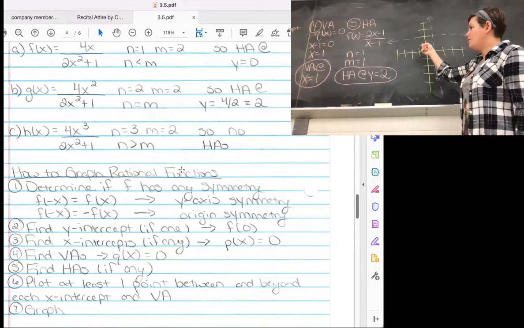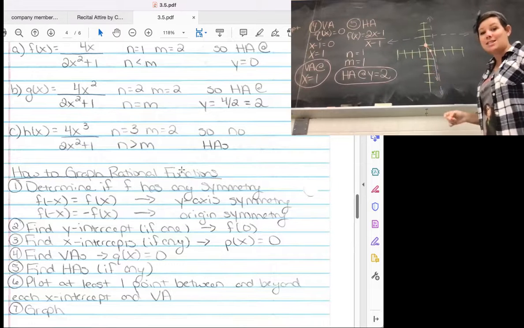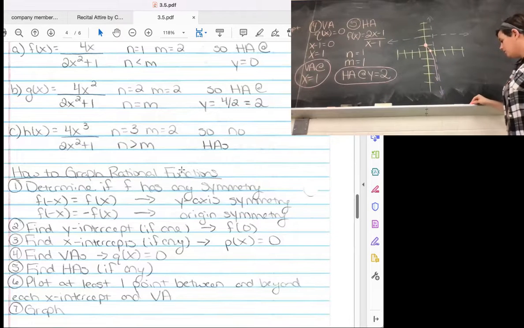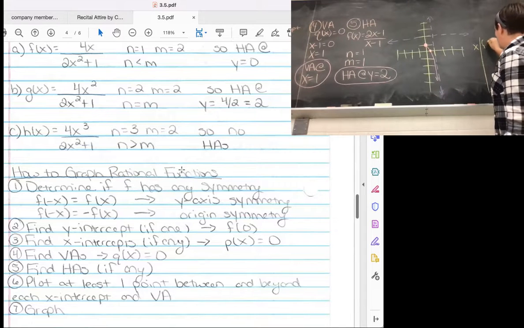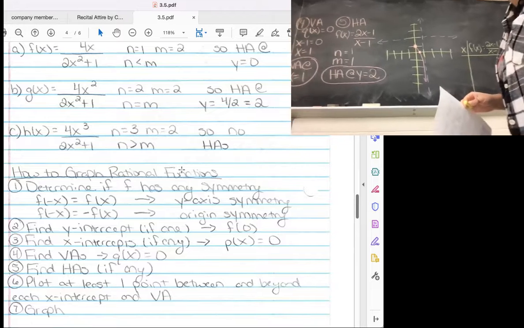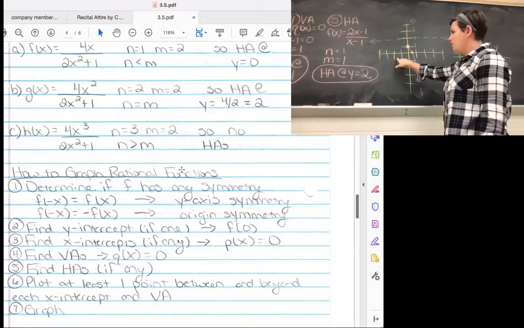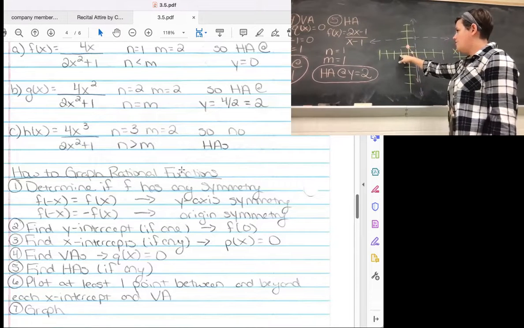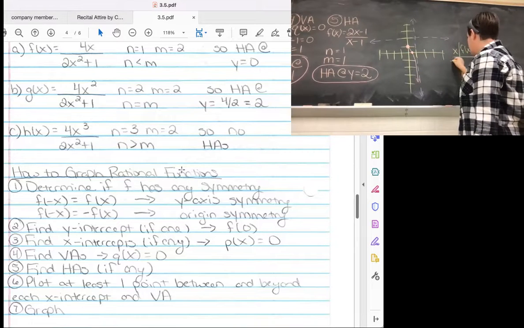And so that's what it means. I found that there's a y-intercept, so I'm going to pick another point over here to the left of my y-intercept, and I'm going to test that. So let me make my table where I have x, I have f of x equals (2x minus 1) over (x minus 1), and then I have my y. And yes, I know I went off the screen. I'm going to have to angle you a little bit. There you go. So I'm going to pick a point over here to the left of my y-intercept, and I'm going to test that point. So I'm going to test the point x equals -1, and I'm going to see what I get.